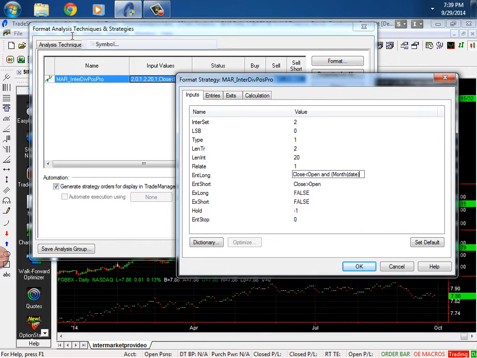through April. So we can say month does not equal 2 and month does not equal 3. So now we're filtering the long side and filtering out all the trades that are initialized in February and March, which is the seasonal weakness period in bonds. The reason for that is tax selling.